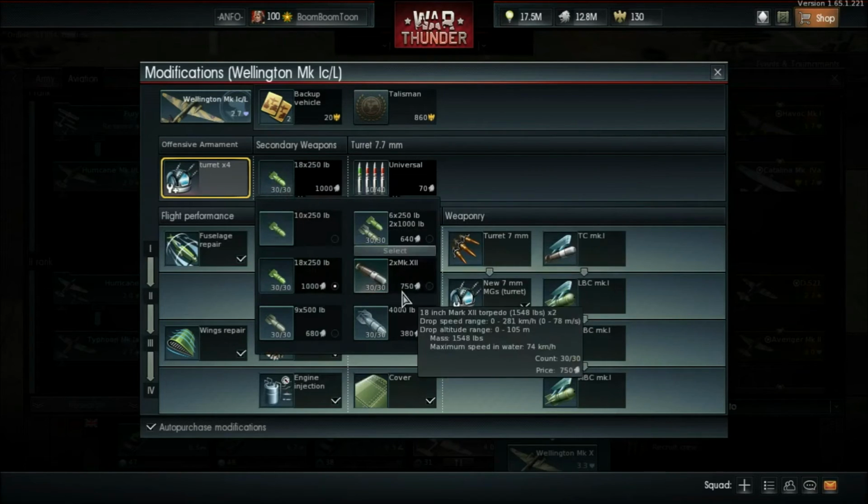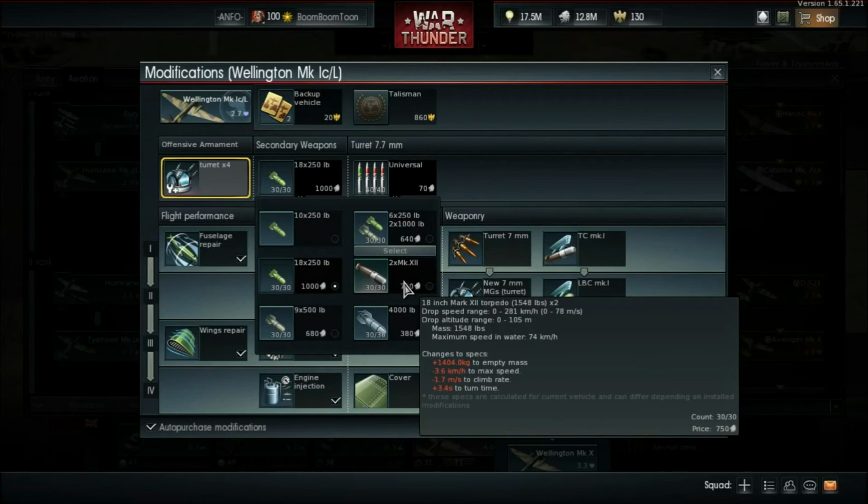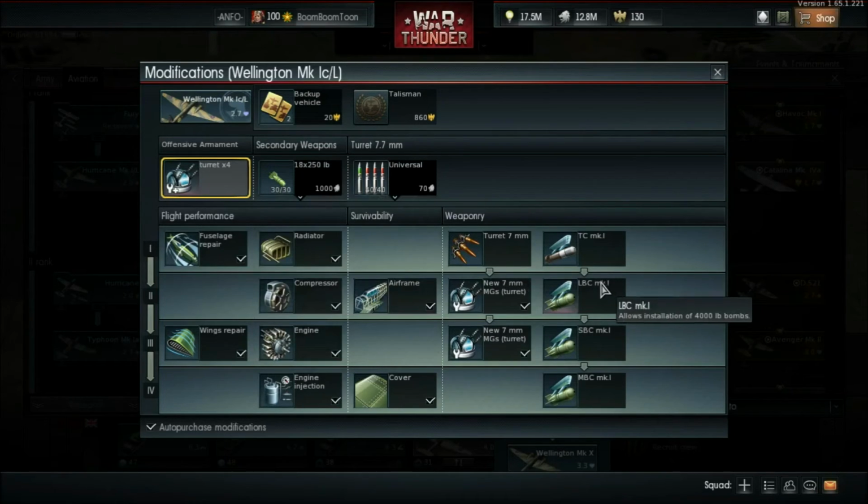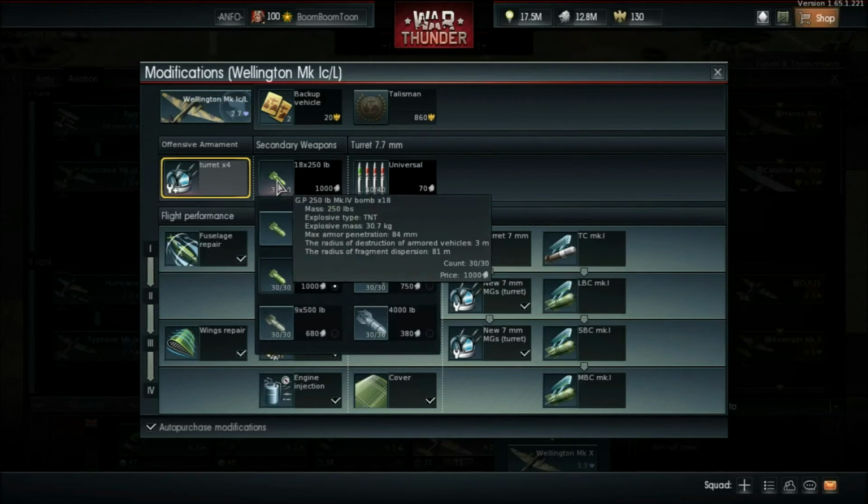If you know anything about torpedoes, the British ones are very, very bad. And very hard to use. Maximum speed in water is 74 kilometers an hour. Drop speed is 0 to 281 kilometers an hour. That's actually increased compared to what it was before. But the next upgrade is to get the Cookie, the 4,000 pounder, which can be useful, but generally isn't useful until you're in ground forces.